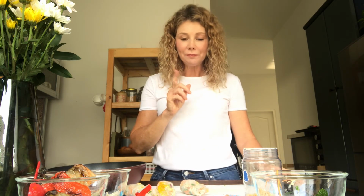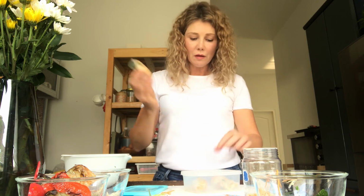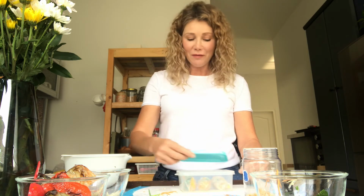I'm going to grab something to drink, and then we're going to move on to the spicy peanut noodles. So you can see that for these, they work well for your meal prep. Go ahead, put them in your container. Don't pack them in there, because if you pack them in there, you'll have to pull them apart and you will pull the rice paper wrapper apart. I have done these for meal prep, where I wrap them with 2 sheets of rice paper. And they are super sturdy, that way they will last a few days in your fridge. I don't expect that these are going to last for very long in my fridge, so 1 layer of rice paper is going to be okay.